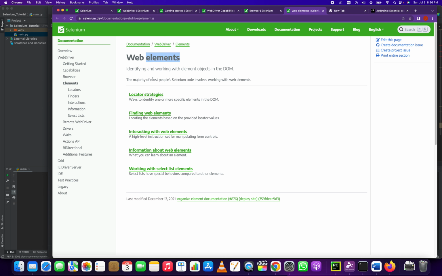Web elements are just parts of a web page that we're going to load and interact with. That's really what it boils down to. 90% of your use cases are going to be solved with this. And then in more specific instances and more specific troubleshooting, you're going to have to dive deeper, right? So we're going to go over locator strategies, finding web elements, interacting with them, and so forth in later, more in depth in this series.